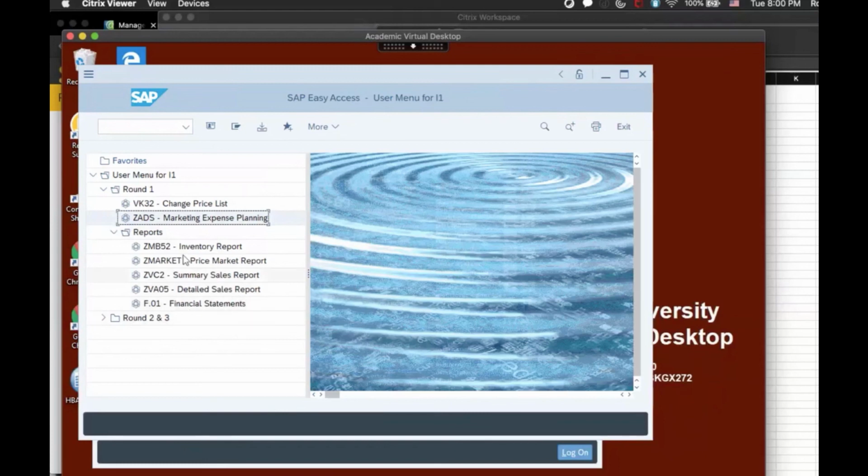At this point, you will just focus on the inventory report, price market report, summary sales report, those things. And later, in 2 weeks, you will be using this data to download, analyze it more, and present. So it's very important for you. And so that's round 1. I'm going to be talking about round 2 later.